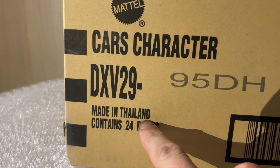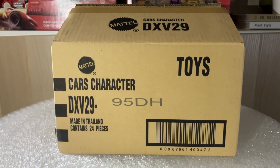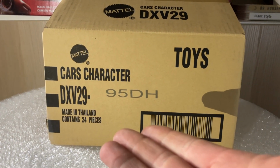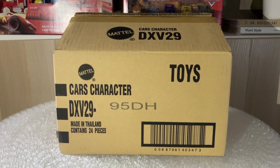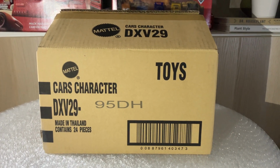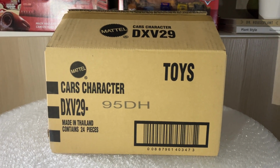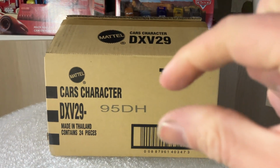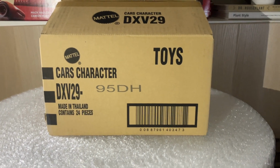For all the previous car characters that we've seen, it should have been made in China. So if you count the different location made as a new variant, then these are all new variant characters because they are made in Thailand, not China. But I'm not used to the term variant with these ones because China and Thailand are still technically the same character, with some slight differences, slight color changes, slight tones. You get the idea. So we're going to jump straight into this box.